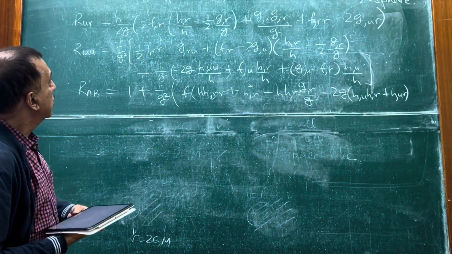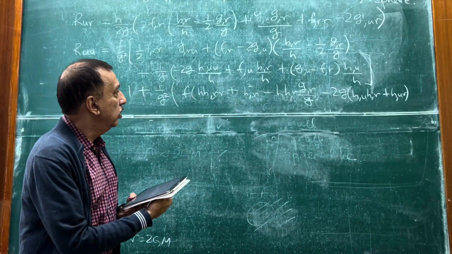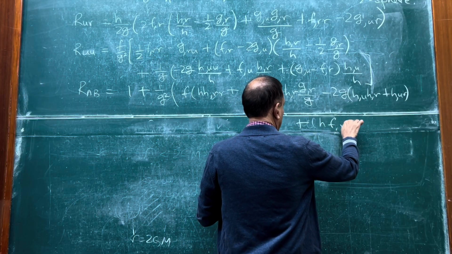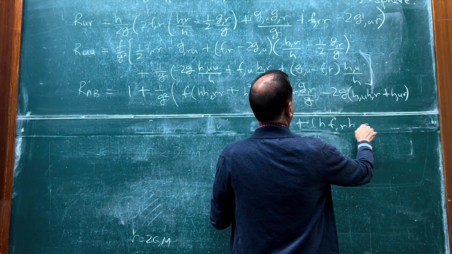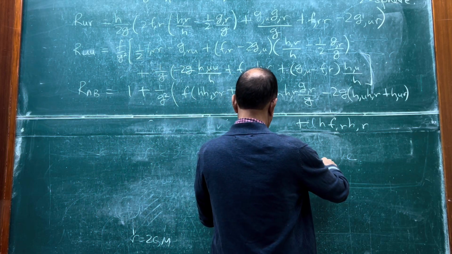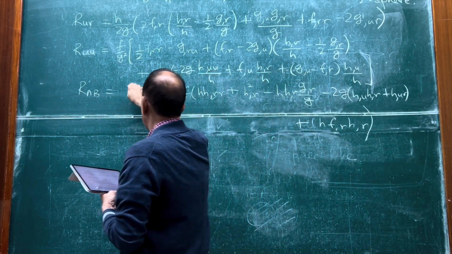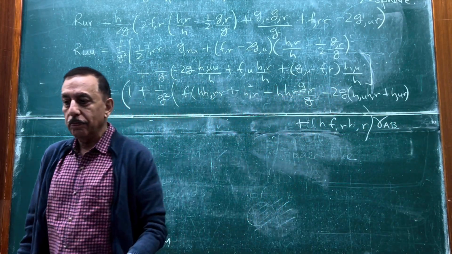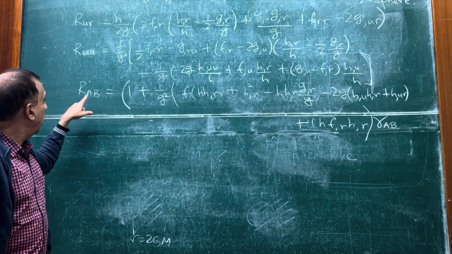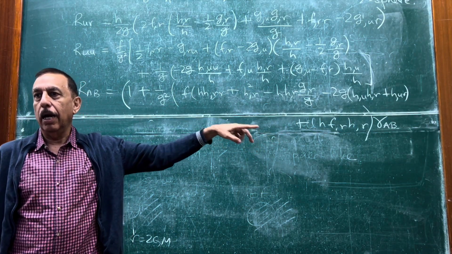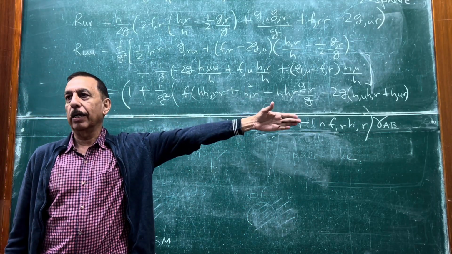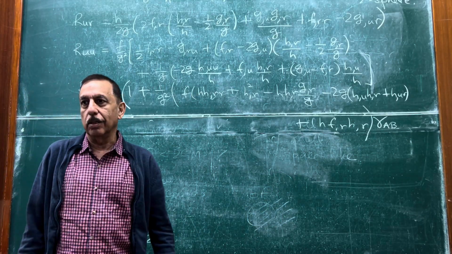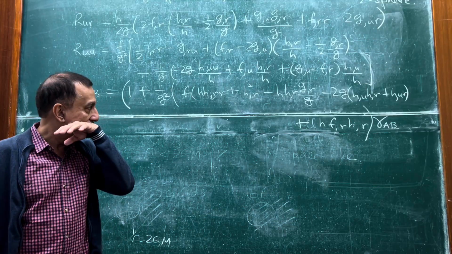I don't think the video will show the screen above some point, but I guess people who watch the video can always scroll back and forth. Plus H F_R, and then how many brackets to close? One here, and remember everything is proportional to gamma_AB. In our simple case, this just translates to saying R_θθ is everything in the round bracket, and R_φφ is also everything in the round bracket times sine squared theta. It's very trivial. But in principle, you can use any coordinate system on your sphere, and it really is not relevant. So this shows that.